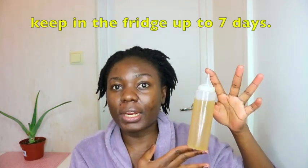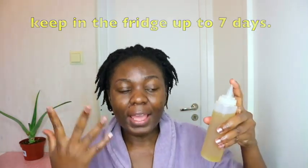So I'm done. This is the quantity I used. As you can see, you can always moisturize your hair at any given time of the day. So this is a leave-in conditioner, my Fenugreek and Ambunu leave-in conditioner, and the fact that I added a little bit of peppermint oil leaves my scalp feeling very cold right now. So if you had problems with itchiness, it's going to solve that.